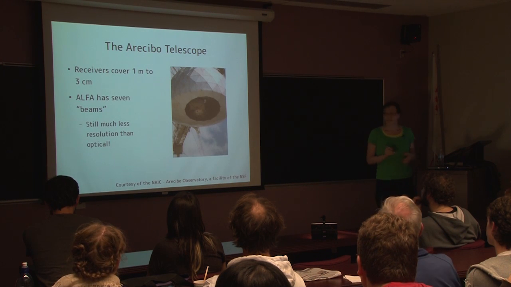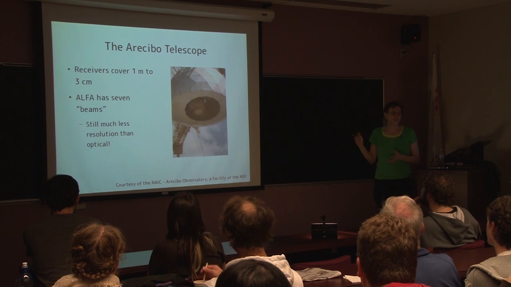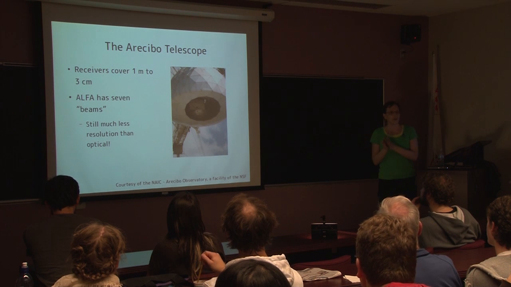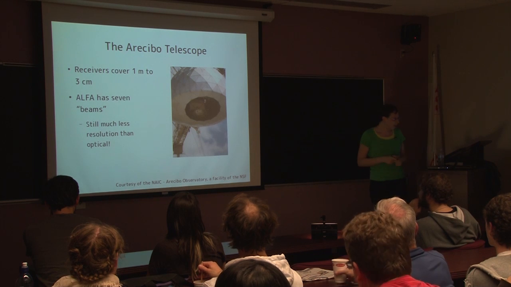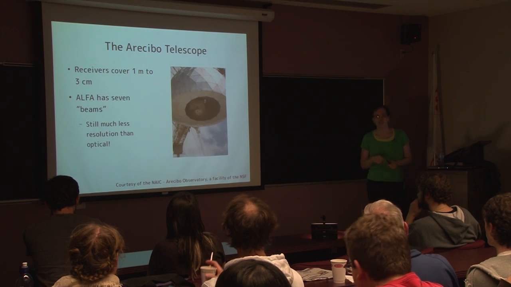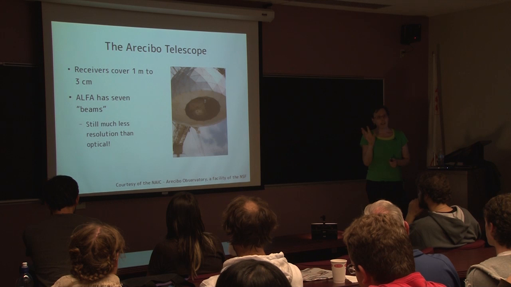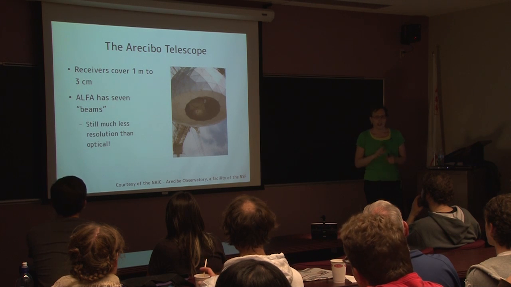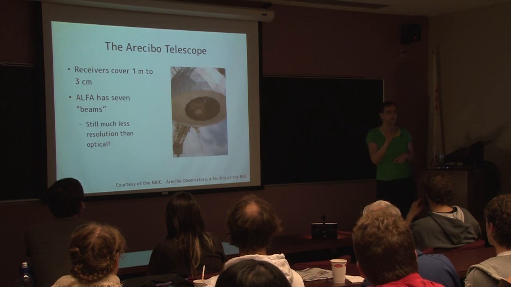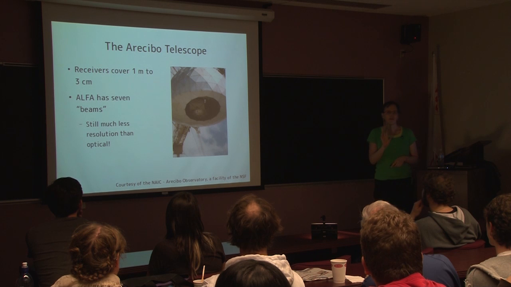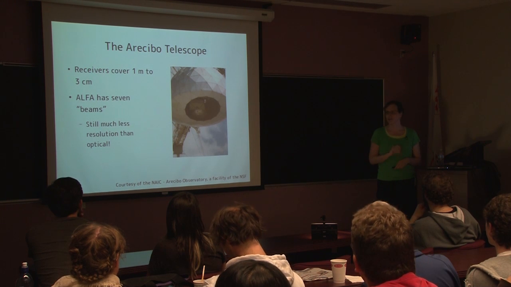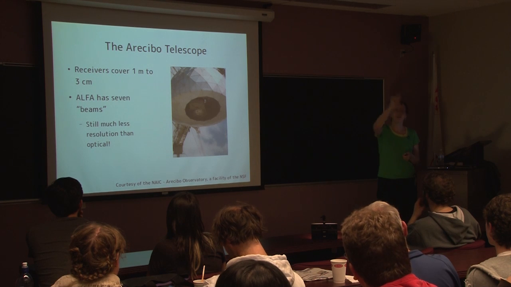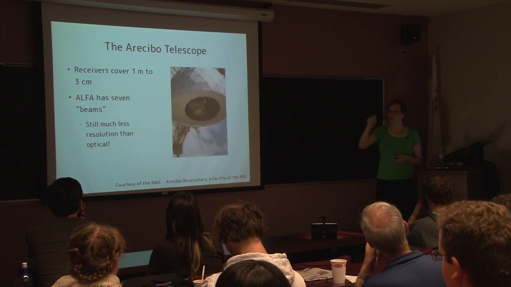You know, so it has receivers that cover about 1 to 3 centimeters. It doesn't go as small as the Green Bank telescope because it doesn't have as good a surface. And it has this, I guess, innovation, for lack of a better word. On the Green Bank telescope that I showed you, they have a set of receivers, but only one can be active at once. You only have 1 pixel, essentially. You only get to look at 1 point on the sky at a time. If you want an image, you have to kind of laboriously scan back and forth.